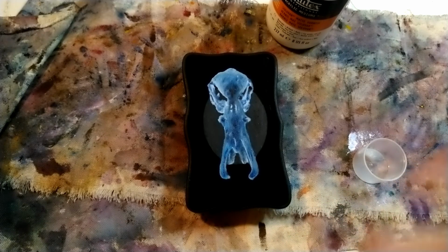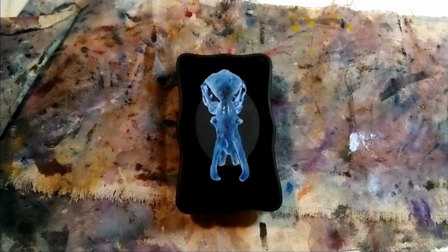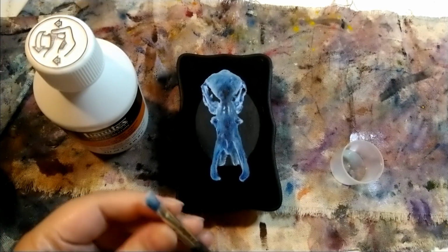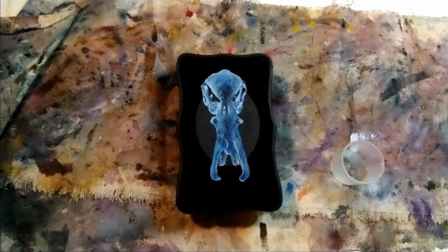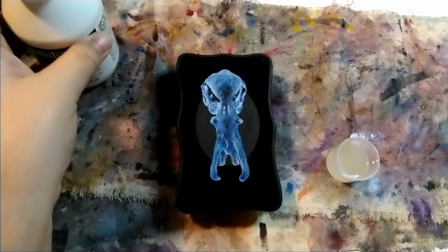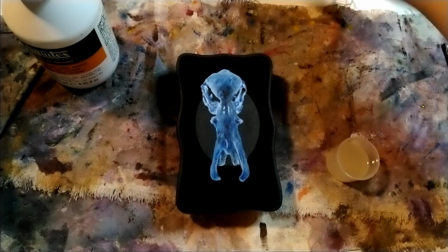But I take all of my little skulls and I take them to shows, I take them to markets, and I have to repair them and repaint them every single time. Every single time. Every time. Anyway, like I said, we're just going to be using a nice matte varnish. It's the Liquitex removable. And we're going to see what it does. I've just always believed that varnishing the Black 3.0 would be a colossal mistake. But I didn't know. So we're going to find out together.